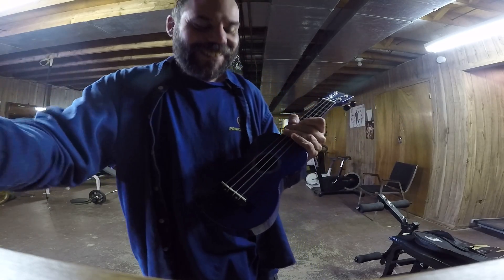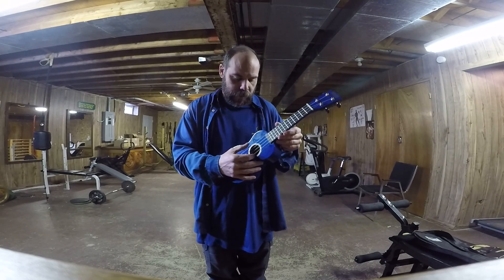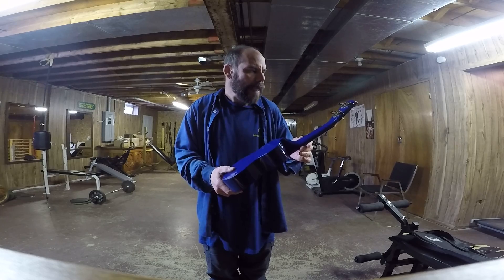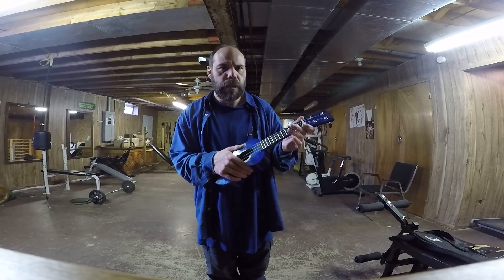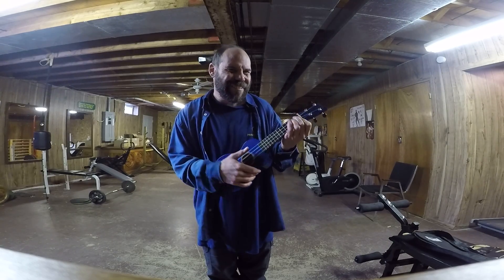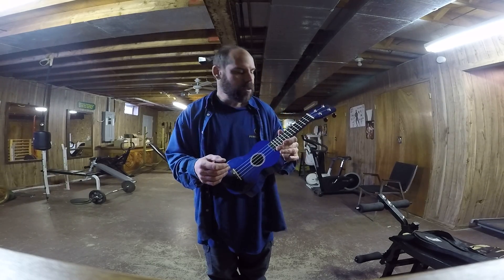So, there we go. Great little instrument to start on. And this thing seems to be holding tuning okay. It's definitely not the same as my guitars — the spacing is not too bad. My mandolin that I used to have actually had a smaller neck on it, but this is just as tight to play, because the mandolin was doubled up on the strings and it was a different tuning as well.